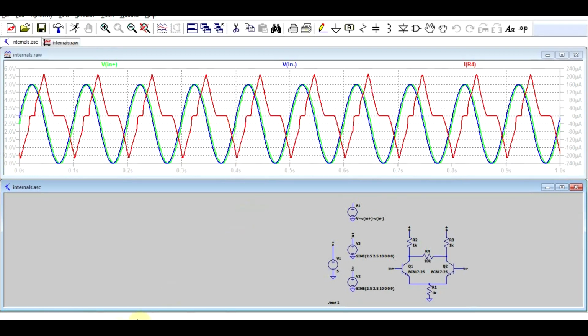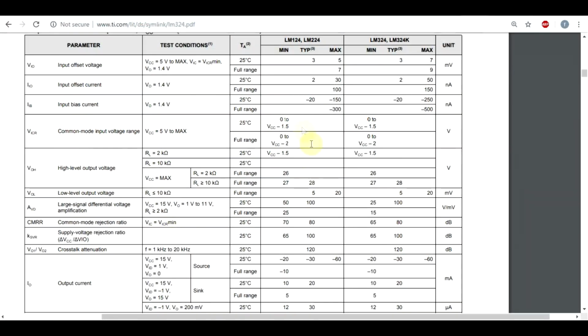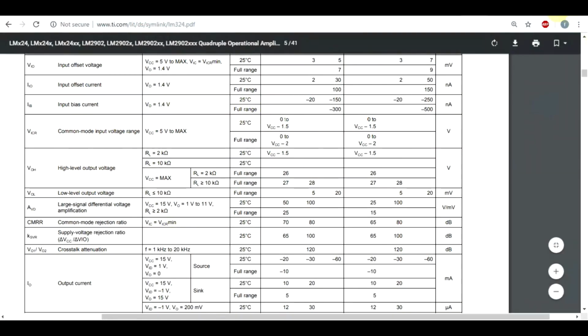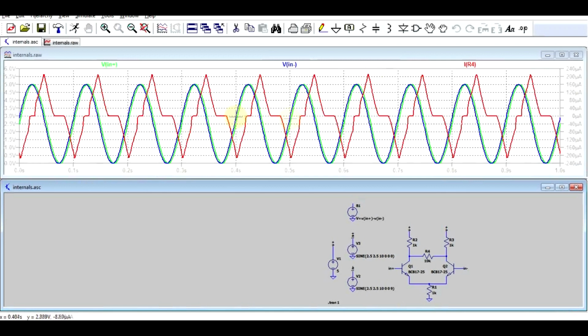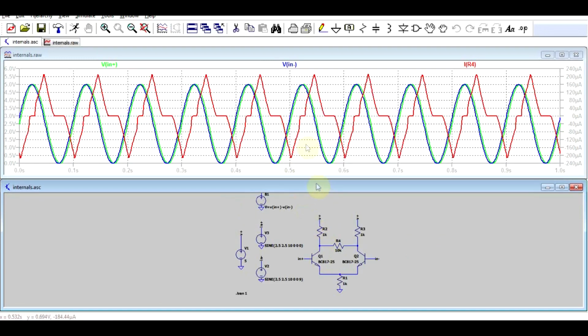Now, to understand where our input voltage range limitations that we have in our datasheet are coming from, we need to understand where these flat areas are coming from, since these will explain our input stage limitations. So let's take them one step at a time. First of all, let's look at the low voltages, when our input voltages are very low. So with this stage, we've got a problem.